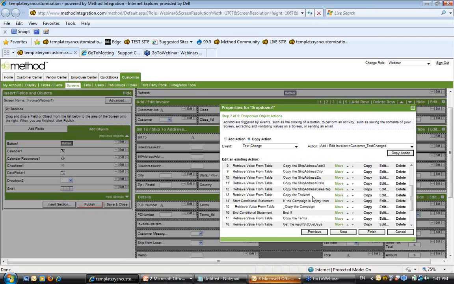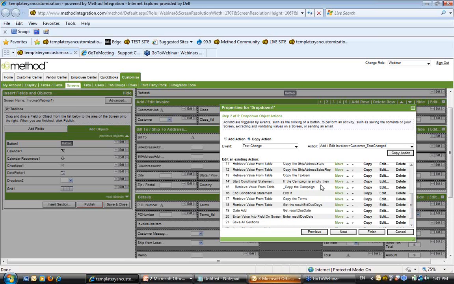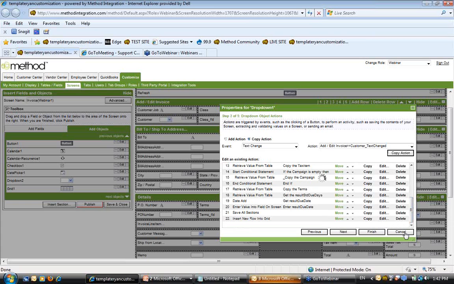Now, minor things such as taxable items, copying campaign information. If you want that stuff to refresh, you can leave it in there. In this case, we know which campaign we want it to go on. It's only the billing information we want to change, so we would delete all these extra fields. Just by removing those, you'll get this completed.